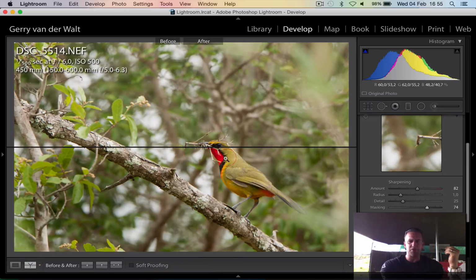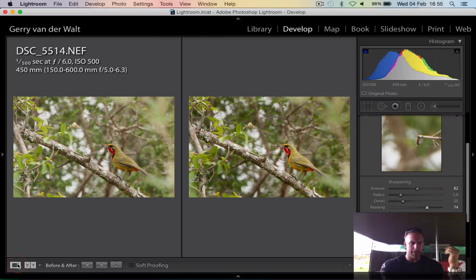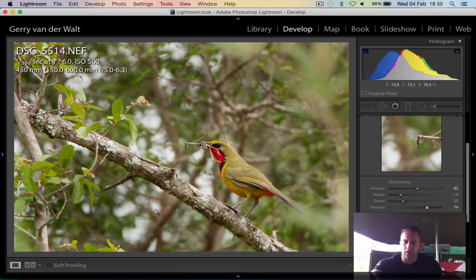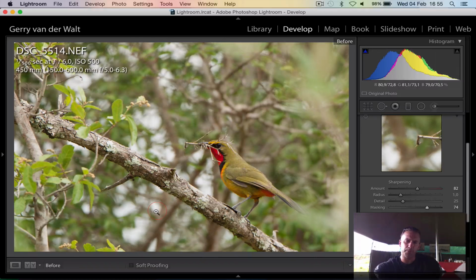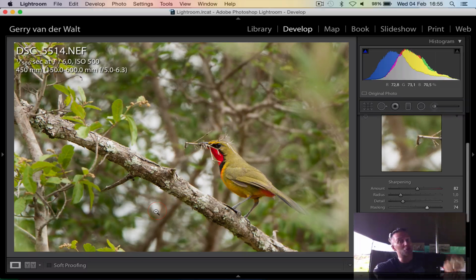But let me put them on top of each other for you. And we can go like... See, now my computer's also in the Mara, it's resting. So that's before, that's after. You can see how the subject pops. First of all, I've checked my sharpness boxes. I like what I see. I then crop into my workable image that I'm going to present and then sharpen at the end. So that one, absolutely workable.